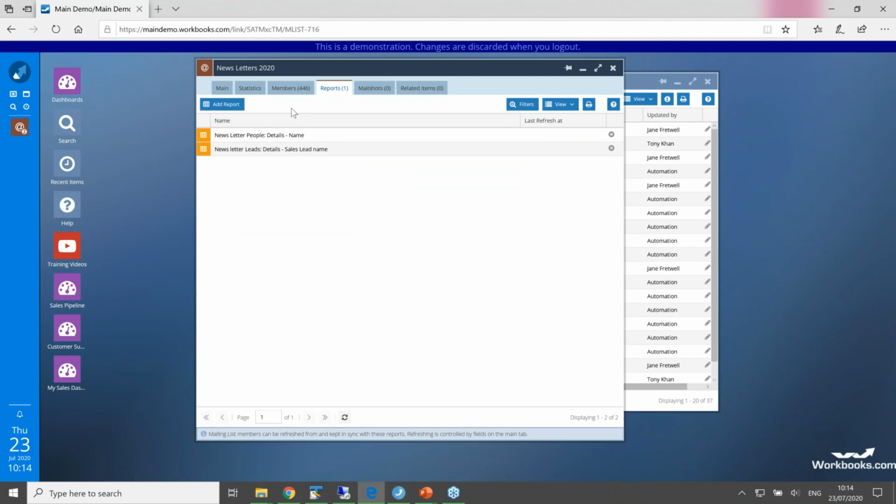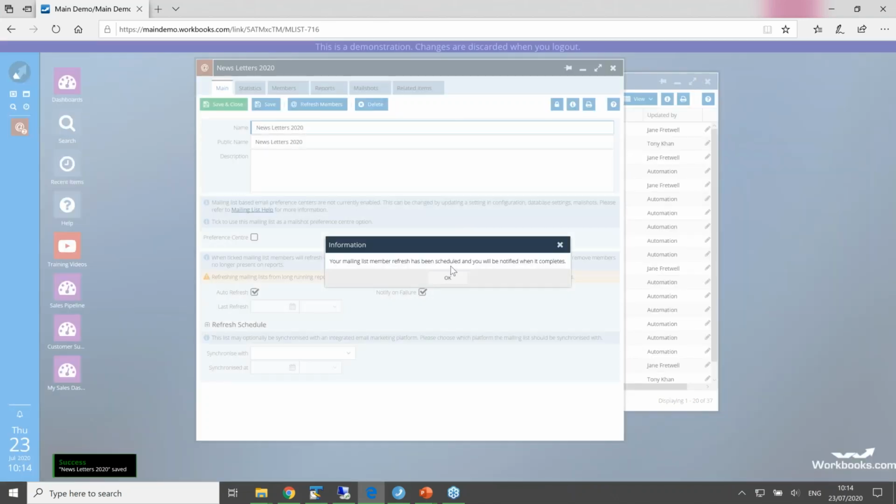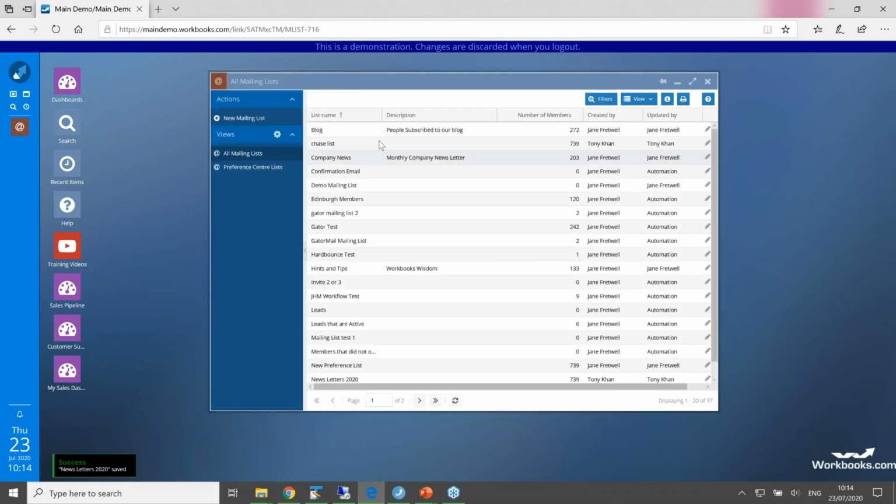So you can see currently I have 446 members in here. If I go back here and refresh my members list, you can see here it will most likely be up now to 739, which is the total number of people I would like to target for my newsletters for 2020. So really easy to create this mailing list and others, and then you can have this as a library of lists.